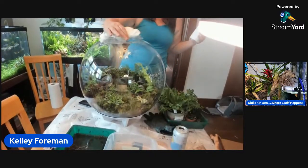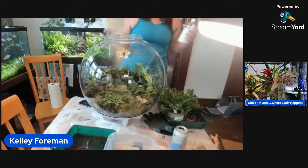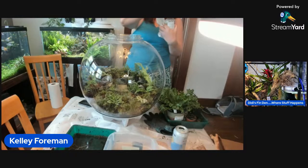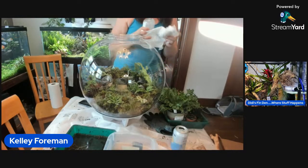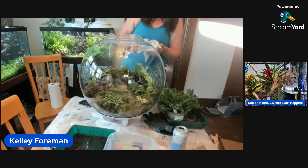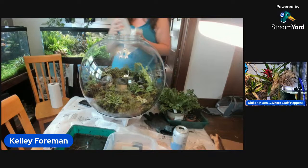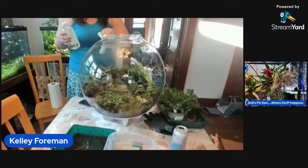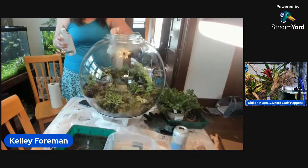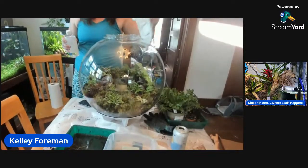Now, let me ask you, since it's just RO water, are you going to have to put some nutrients in there, or are you just going to depend on that soil mixture? No, the substrate is nutritious enough, and then the springtails will help unlock more nutrients. I could go get the springtails, but we're going to clean this off first. I'm using RODI water because I don't want water spots. Not that they'll hurt anything.